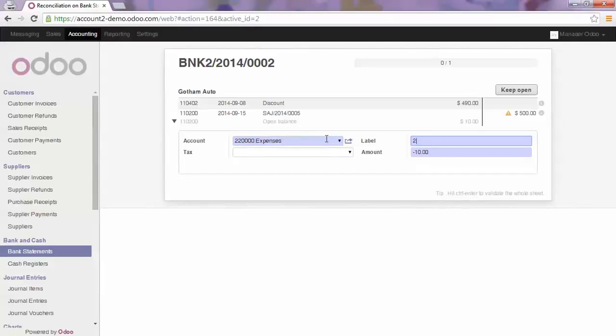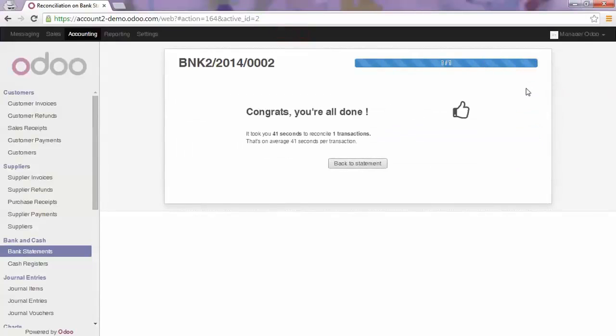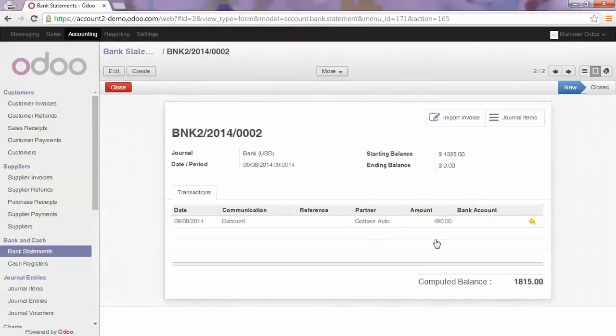As a label, we can say that this is about a 2% discount, and the amount is automatically proposed. Should this amount be incorrect, you can always correct this yourself. Now click OK, and click back to statement.